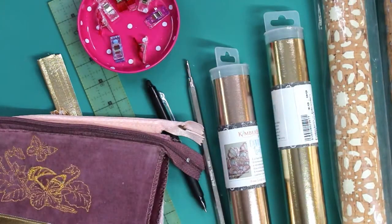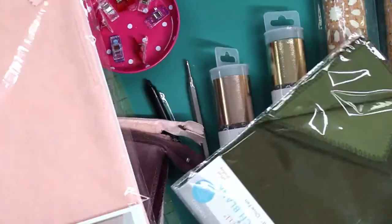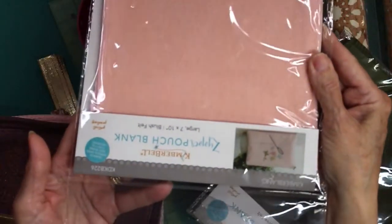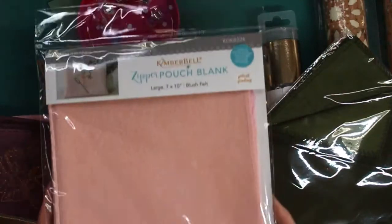Maybe you can tell them how this bag was just a regular zipper pouch, and I'm going to go through how to convert that. Yes, that's the cool part. So the cool part about this bag, it's a zipper pouch blank. And I don't know, can you see this? There we go, I've got it upside down. I always do that, thinking you need to see it the other way.